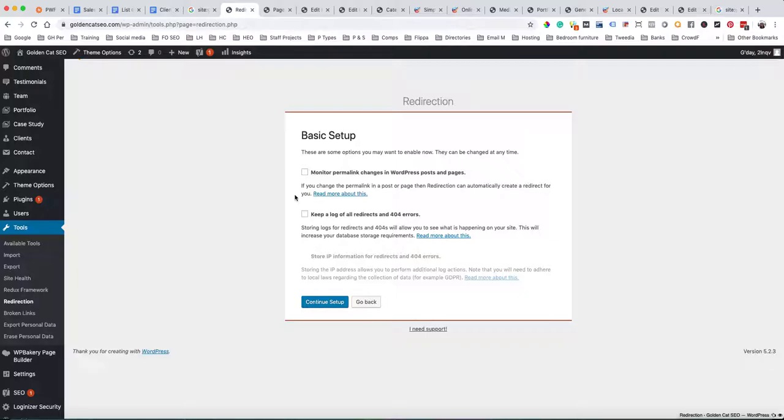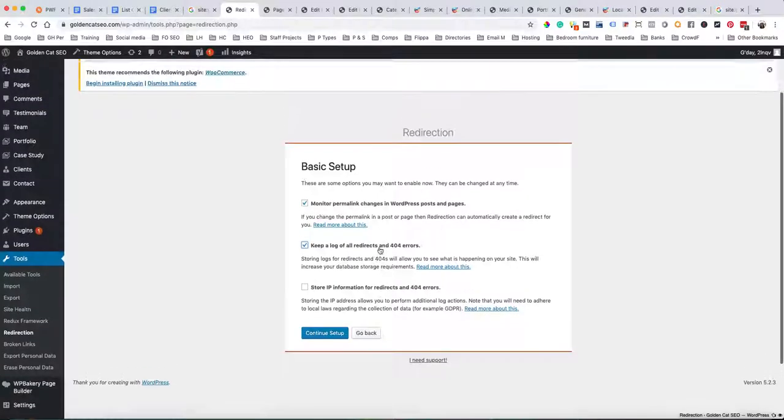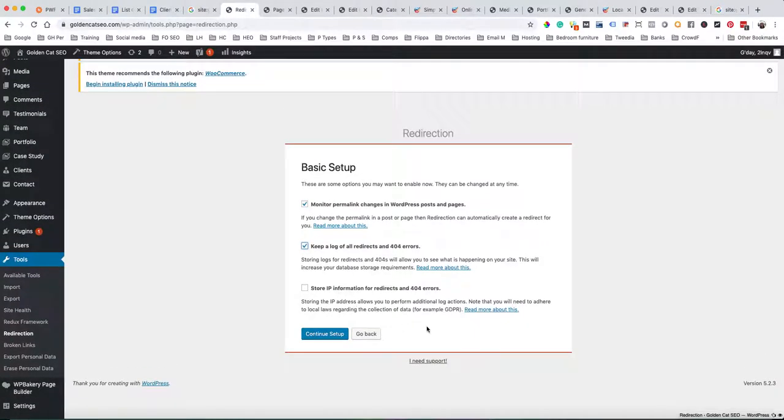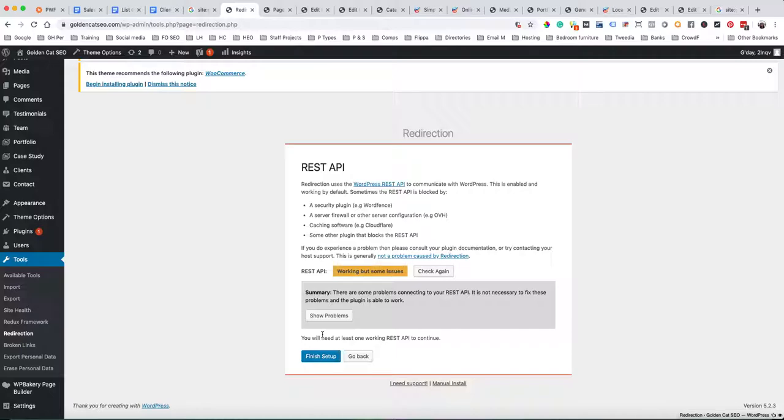So you don't have to worry that if you change something, it will go to an error page. At the moment, I'm ticking both of those, but I don't want to store the IP information, because I might have people from other countries coming, from European countries, and I don't want to have that as an issue.